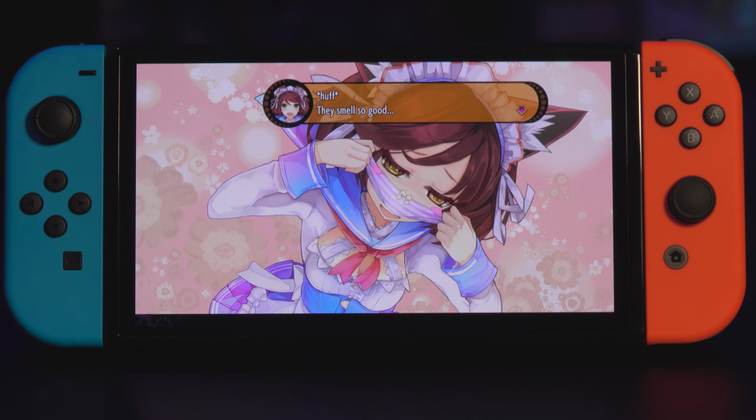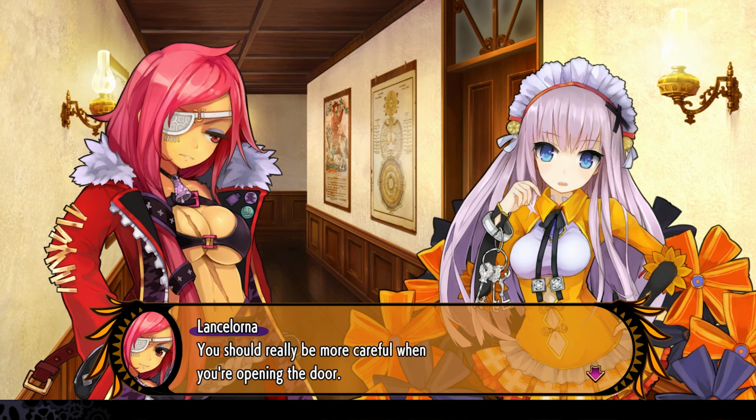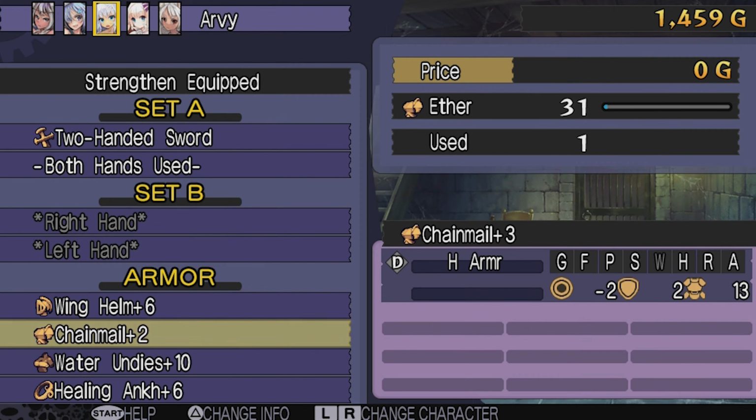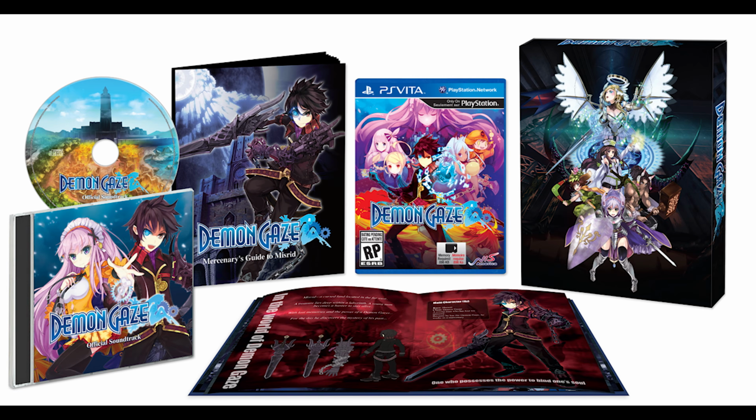The story is actually pretty well done. Be prepared for a bit of turbulence. And I think synthesizing and upgrading items can be pretty rewarding in this game. Now it's worth mentioning that Demon Gaze Extra was also just released for the PlayStation 4, and previously the first Demon Gaze game was exclusive to the PlayStation Vita.